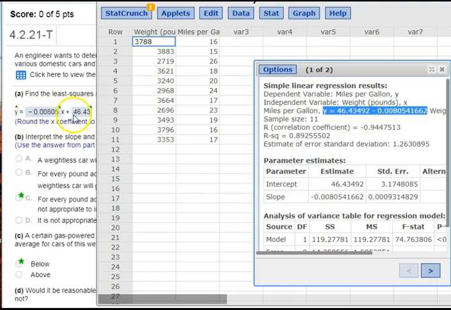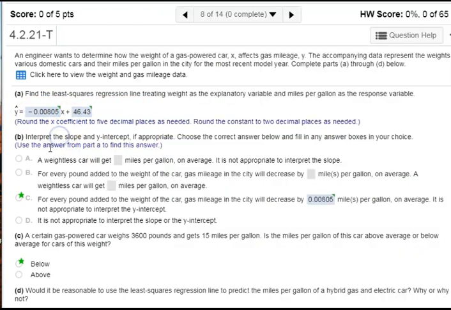And so after we've put in our regression equation, part B is saying to interpret the slope and the y-intercept if appropriate. So slope means the same thing for every line. It's always showing how much the y variable will change when x changes by 1 unit. And slope, y equals mx plus b, it's the number right in front of x. So this is our slope.